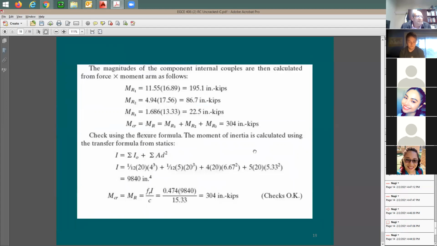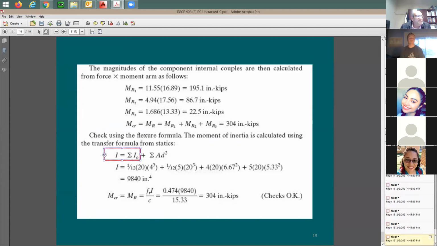Okay, well, here it is. Here's the moment of inertia. This is shown in the last slide, but since we're talking about centroid moment of inertia, let me just finish it. The total moment of inertia of the section is going to be composed of two components. The first one, summation of I sub 0. What is I sub 0? Moment of inertia of each one of these sections about its own centroid. And where do we have that? Okay, here we go.